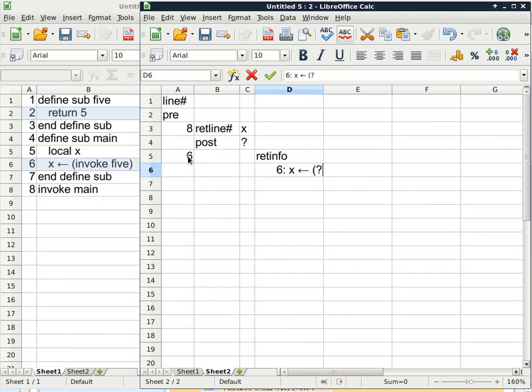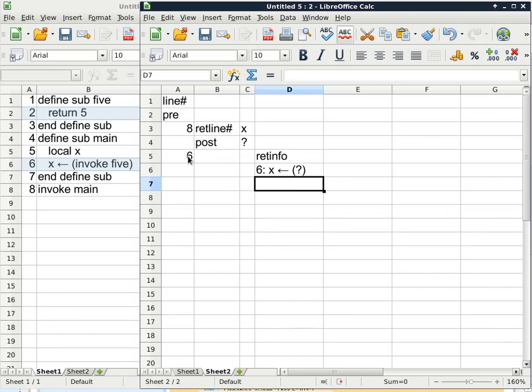Well, invoke 5 itself is going to be represented by a question mark, because the invocation of 5, the subroutine 5, is going to give me the value represented by the question mark here, so that I can complete the assignment operation. Are we doing okay so far with the notation? The invocation itself is replaced by a single question mark, because it is a placeholder for the value that will be filled in by the subroutine.